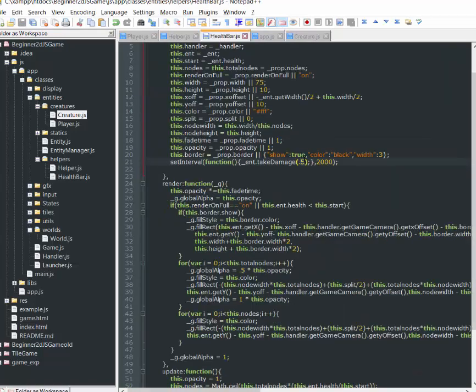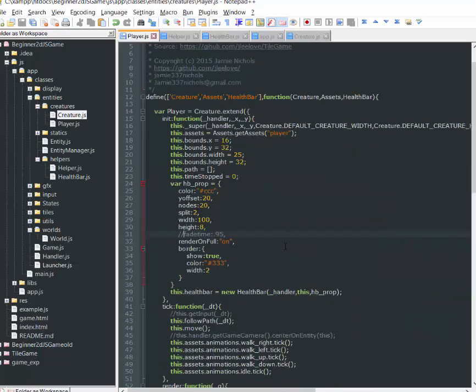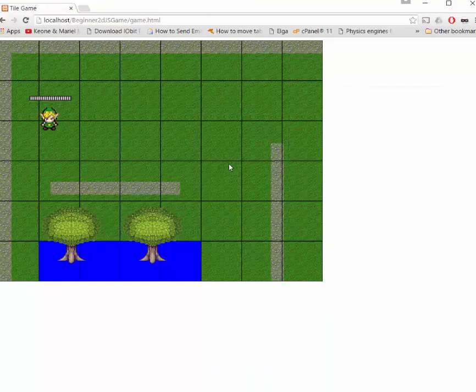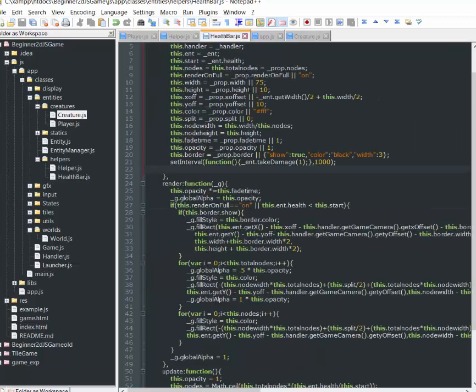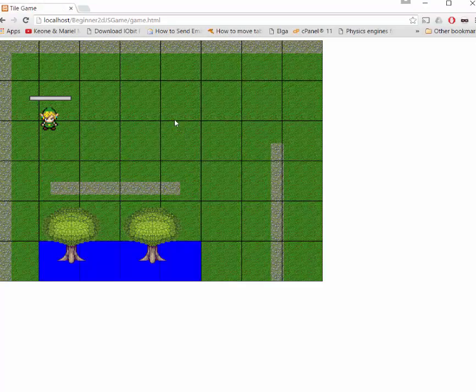Go into our health bar. We'll take down 1 hit point every second. Our health bar is still going to have 20 nodes. So what we should see, every second it's taking down hit points, but we won't actually see a node go away until we've hit enough hit points to actually cause the node to go away. So every second it's pulling. So if I were to say that there were 100 nodes, now we have 100 nodes with 100 hit points taking one hit point away every second. We should actually see it depleting every second.